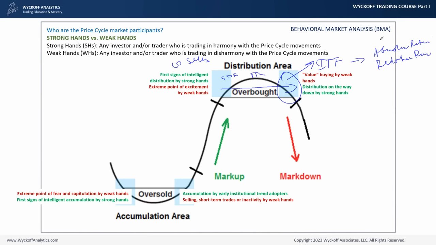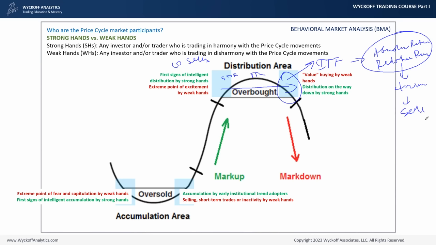And what do they do with the stocks or with any type of assets? It could be a crypto asset, it could be futures. What do they do with the assets that are on the losing side of the absolute return and relative outperformance? They start selling those, trimming them first, then selling them, and then capitulating completely.